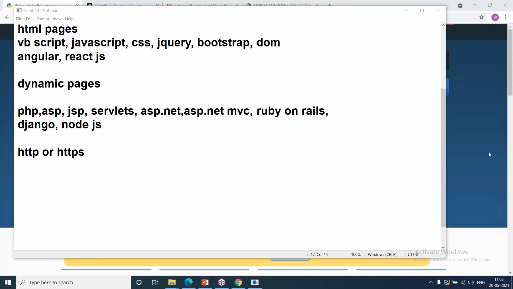Browser can understand HTML, JavaScript, CSS, jQuery, Bootstrap. All these are client-side, front-end technologies. JavaScript is not used to connect to a database or create dynamic pages. Node.js is used, which is in the list of server-side technologies. Got it, Node.js. Fine. Thank you.